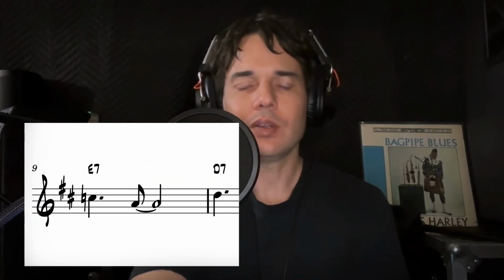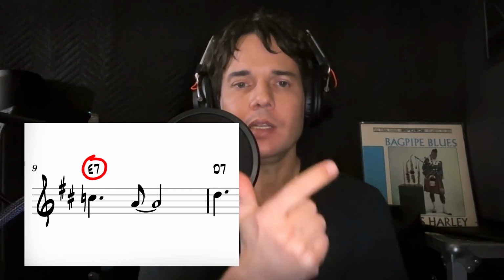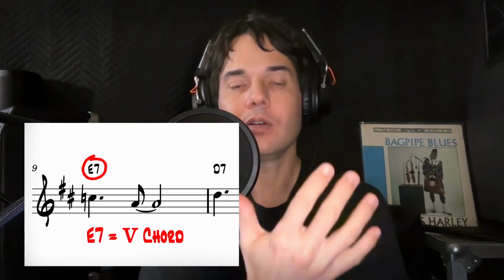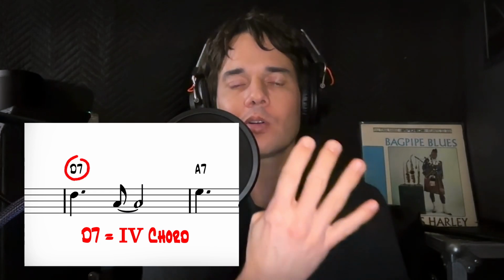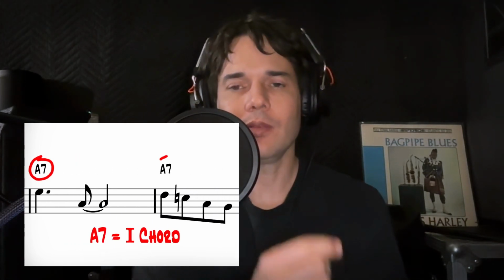Now, if you look at the final line of the sheet, you'll see bar 9 goes to E. Now, if we count up from A, which is our root again, A, B, C, D, E, we'll find that we're on the 5th note of the scale, which means we're on our 5 chord. So 5 chord happens in bar 9, and then back to D for the 4 chord in bar 10, and back to our 1 in bars 11 and 12.